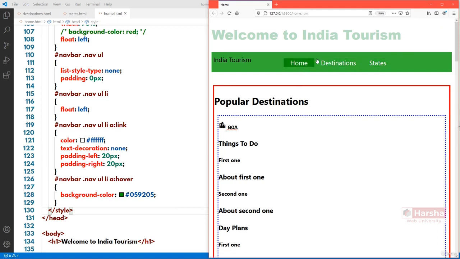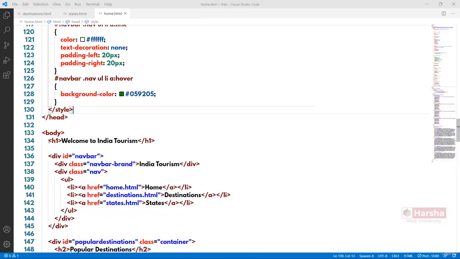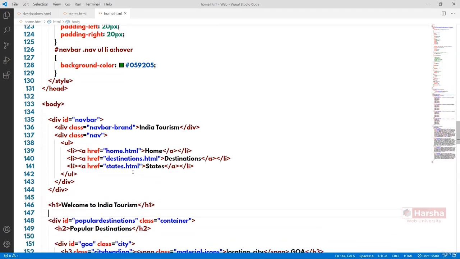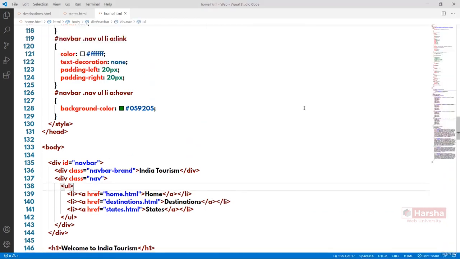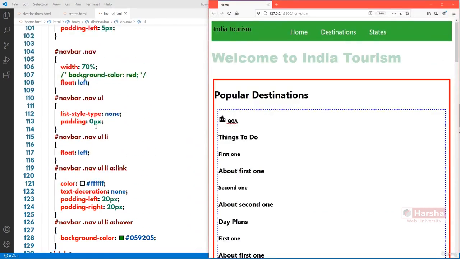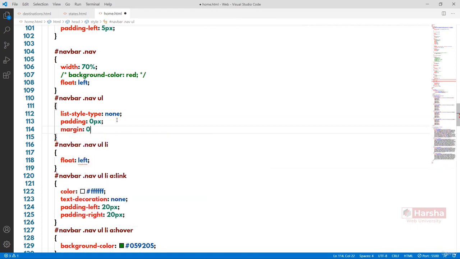And I wish this navigation bar to be even at the most top of the page. So I am just moving this heading below the navigation bar. Now, as you can see, the navigation bar is at the most top of the page. And now for the UL tag, let me remove the default margin by writing margin equal to 0 pixels.